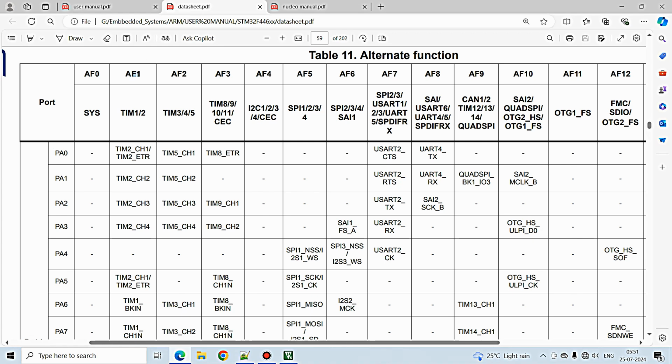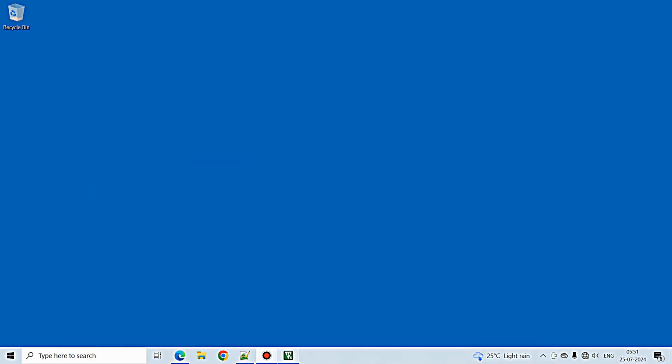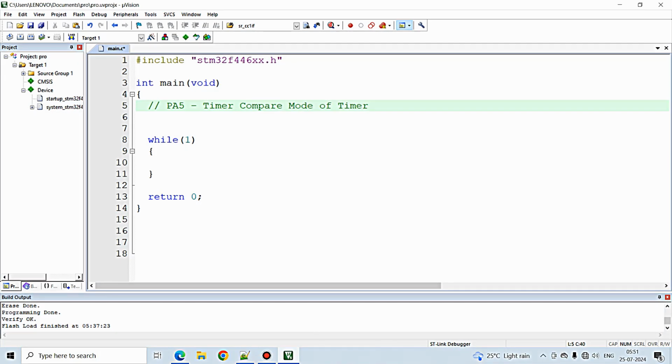AF1 is the particular alternate functionality number which you want to write for configuring PA5 in timer 2 channel 1. So we just want to configure AF1, alternate functionality 1, for this particular channel for configuring it in timer 2 channel 1.